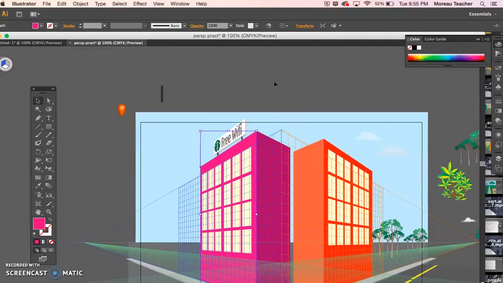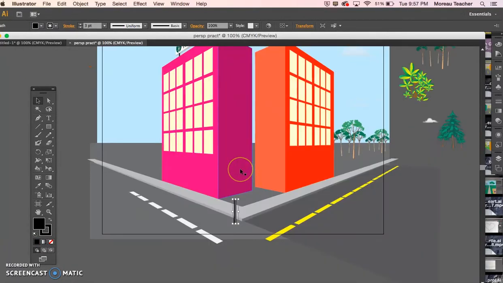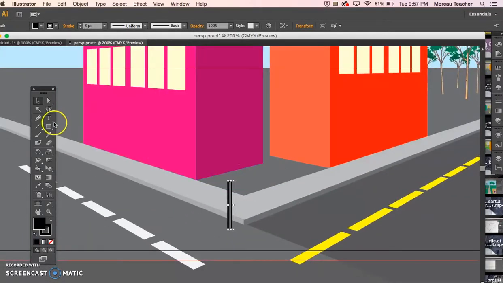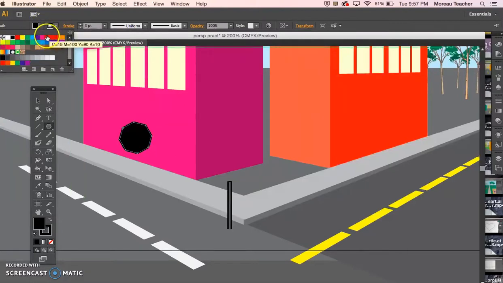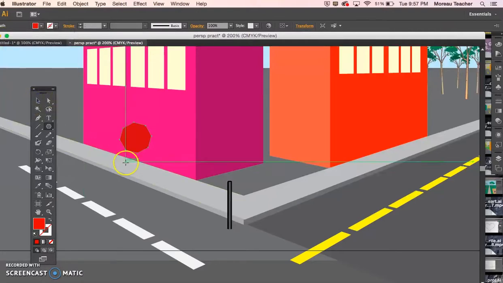And then we have our pole already here. And if I zoom in, what you're going to do is go to your shape and we're going to use our polygon tool. And when we draw, we're just going to add with our arrow keys to make it have 8 sides. And then you would choose it to be a sign color that corresponds and play with the text and everything. And then this would go into perspective.